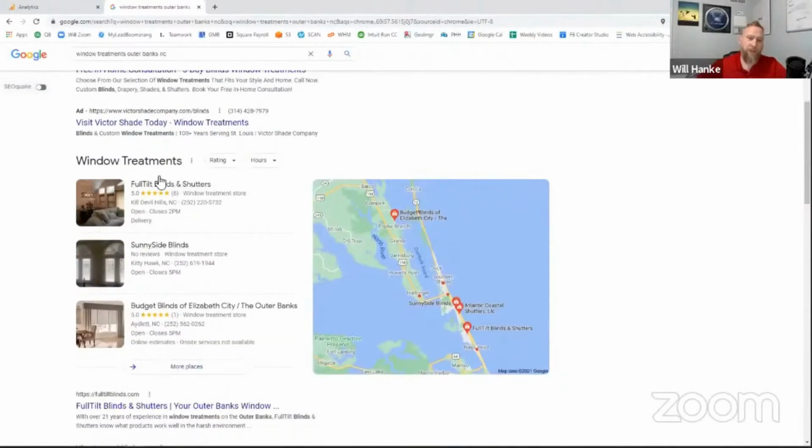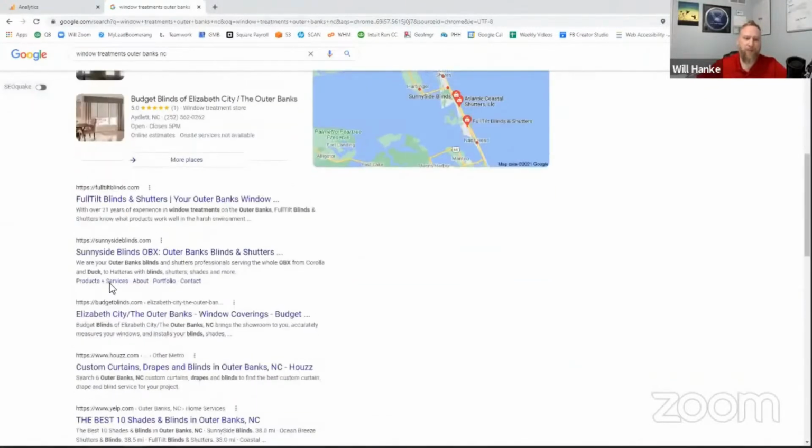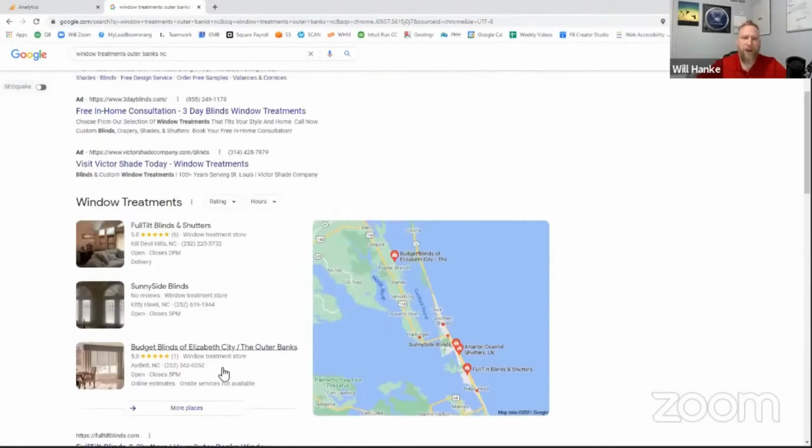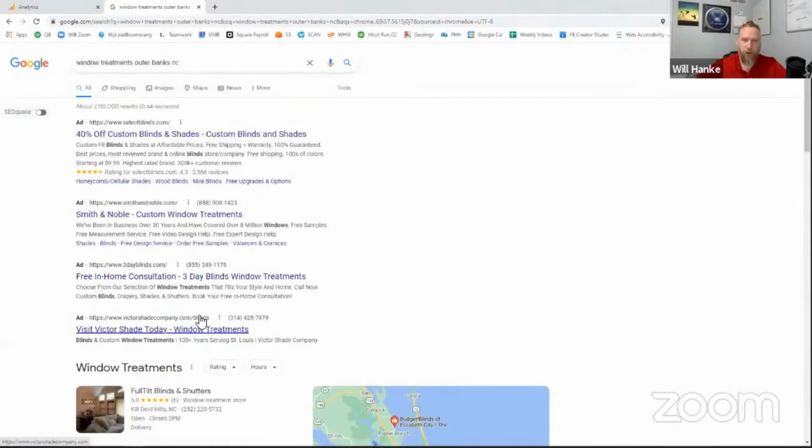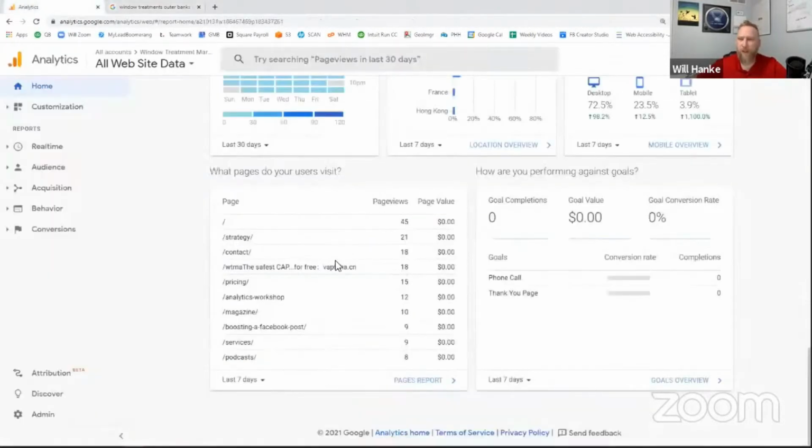Hopefully I'll still see these, full tilt in the 3-pack there. But if Sunnyside, for instance, doesn't have a mobile-friendly website, it's very likely that they won't even show up here in the number 2 spot. They might not show up at all because they're not in the mobile index for Google. So it's very important, again, to have that responsive theme and make sure that that is working correctly.